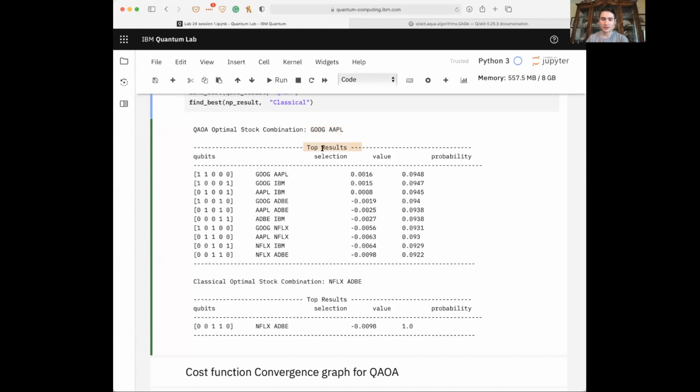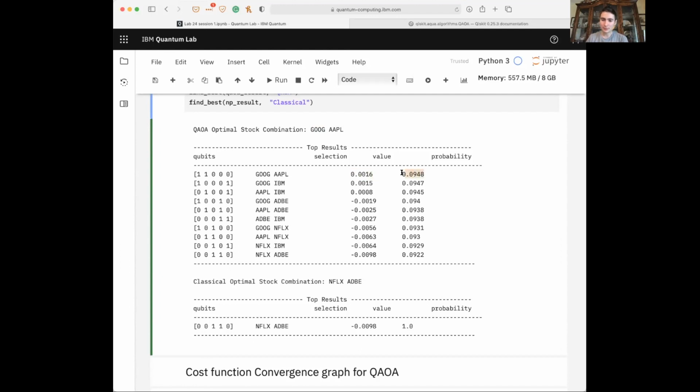It also gives us some results here though, right? So it gives the qubits that are lit up. In this case, it looks like it's using 5 qubits. 1 means that the stock is selected. 0 means it's not. That seems like a fairly logical way to represent things. And then we get our selection here, so which stocks are picked. Value, this might not be super clear, but usually in these optimization problems, value refers to the value of the cost function, right? So remember that cost function that incorporates everything we want about the average return and the average volatility and all that kind of stuff is captured in this value.